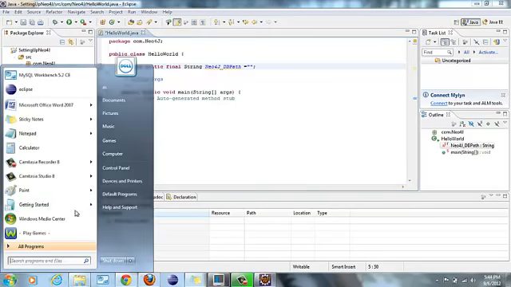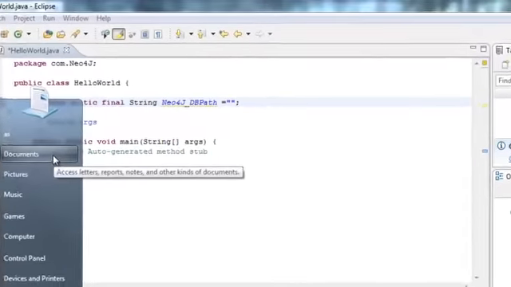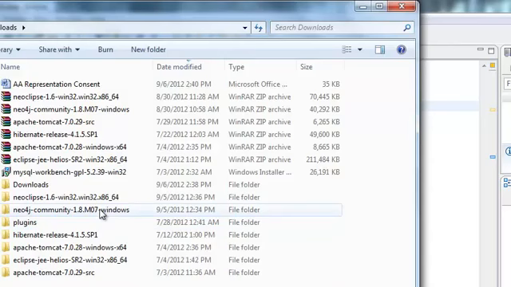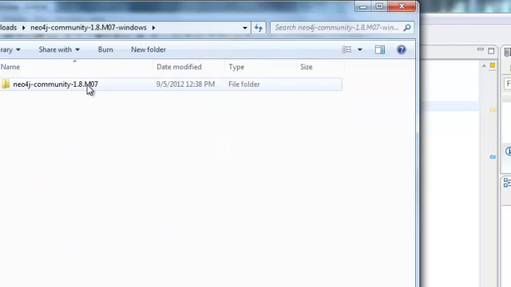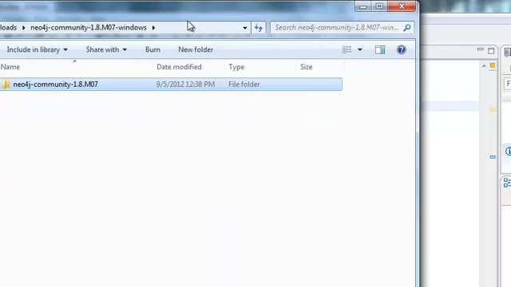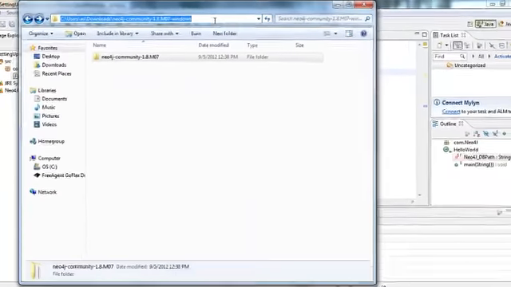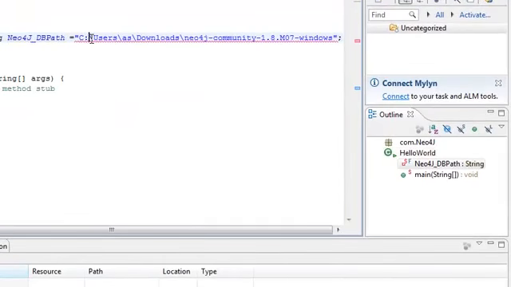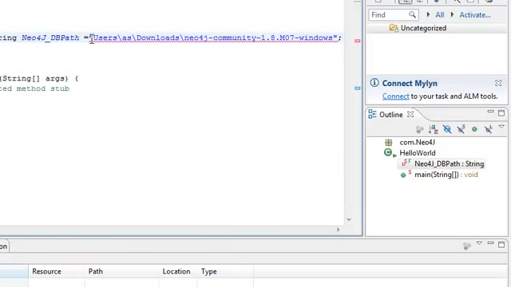That would be in our documents or downloads folder where we downloaded it in the previous session, Downloads, and here is Neo4j. Because we have extracted it, you can see the applications right in here. So that would be the whole path that we need to write here. We don't need C because it would take the root directory, and Java doesn't recognize the Windows Explorer backslash.